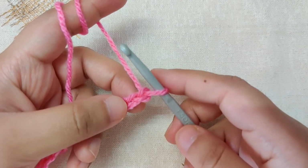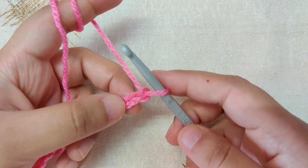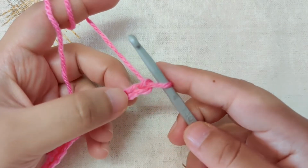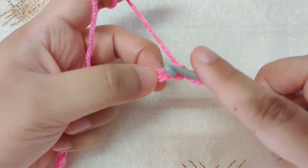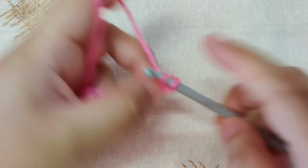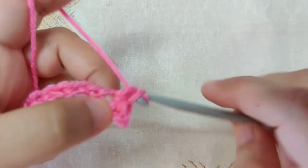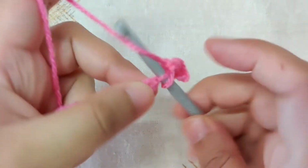After chaining the required length, we will begin with row 1, single crochet in the second chain from the hook. The loop on the hook does not count as a chain. Skip the first chain. In the second chain, you will make a single crochet. Now continue making one single crochet in every chain till the end of this row, and I will meet you there.